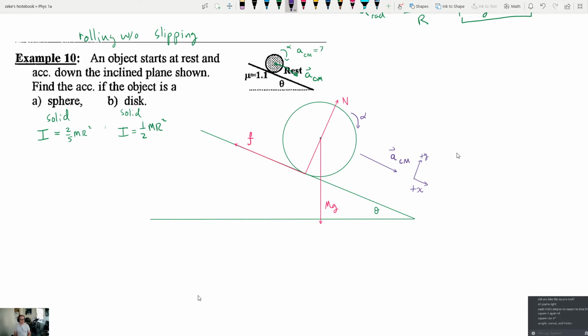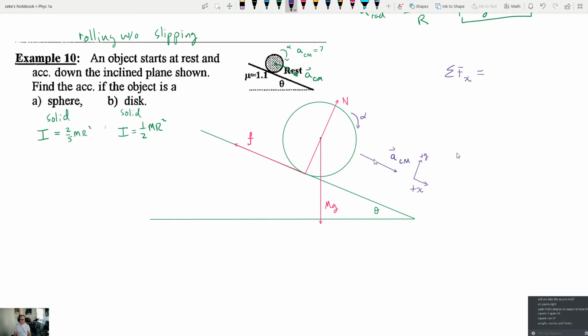And then we're just going to do what we've always done with these type of problems. We're going to write down our force equations. I think we only need two of these in this problem. We're going to need a torque and an x direction equation. So let's write those down. Net force is acting in the x direction in this case.